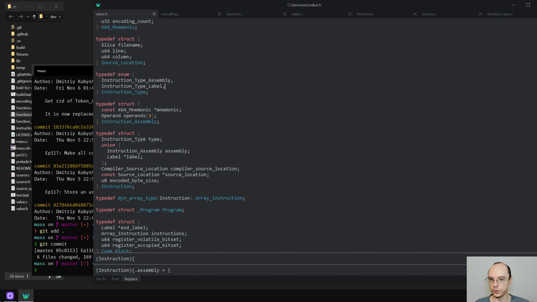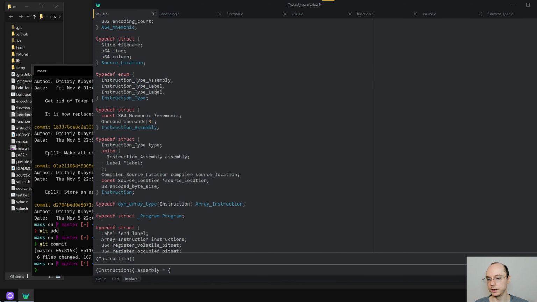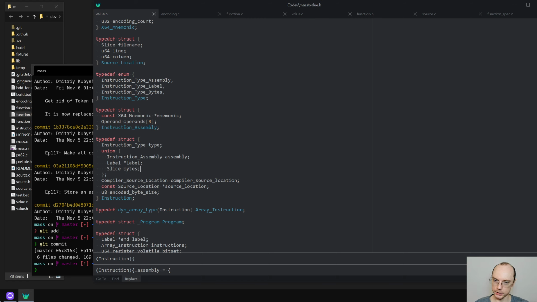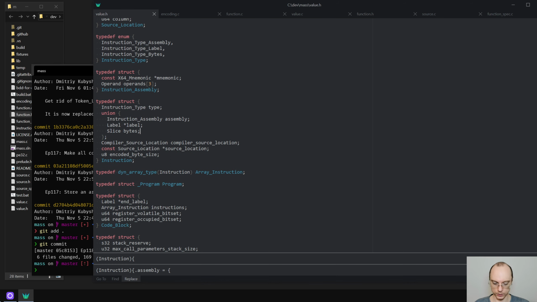And now for the real thing, we would say if instruction type is bytes, then we would, I guess, for bytes we can just use slice. So we'll just say slice bytes, like so.